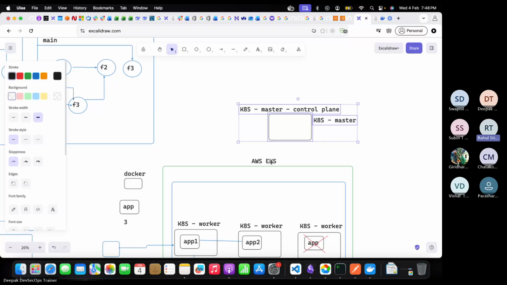I'm not exactly getting that word. The machine assigned to us by GitHub Actions to run the job. Okay, runner. Sorry, runner. We can also set up our own runner with our configuration, and we are using that as a jump server, right? Yes. I understood it better now. Thank you.